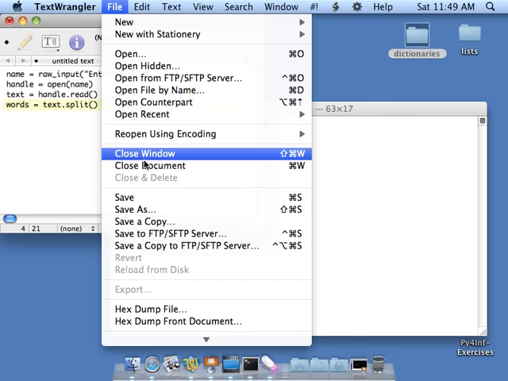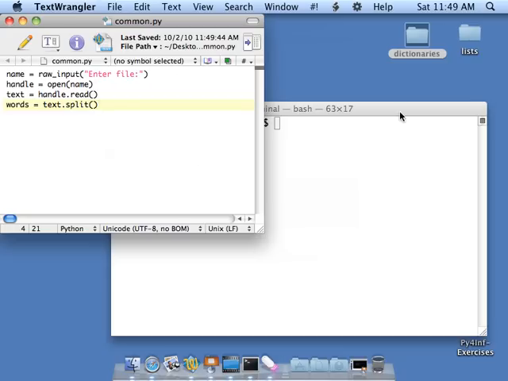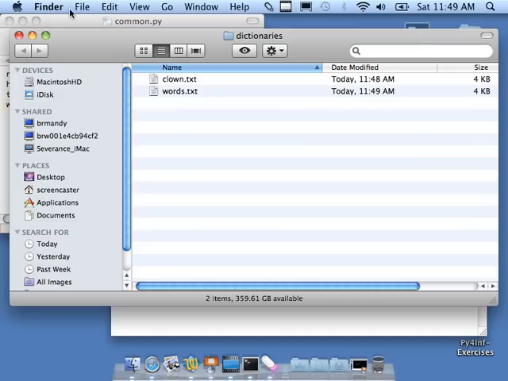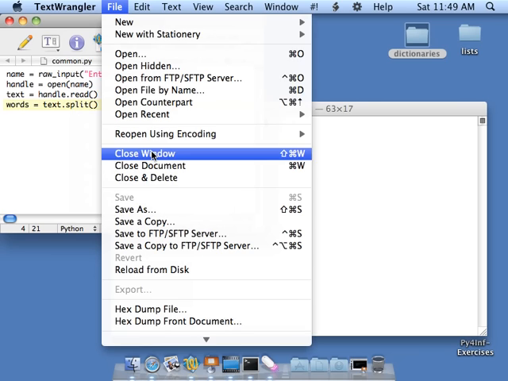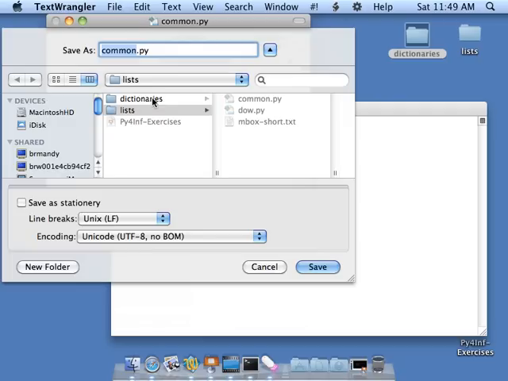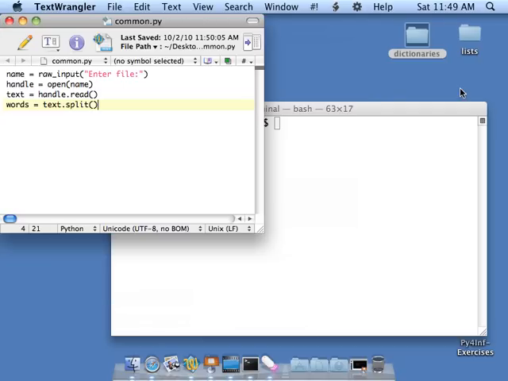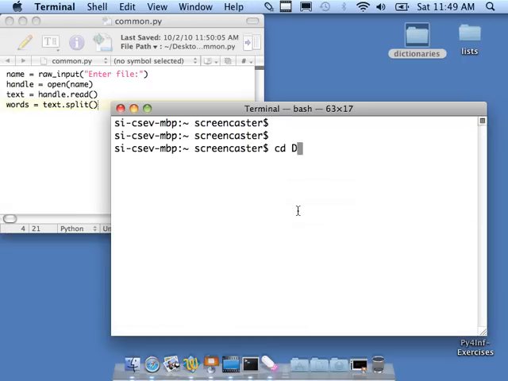And so now I'm going to save this. And I'll call this thing common word. I'll call it common.py. What the heck? Keep these things short. Okay, so if I take a look in here now, oops, I saved it to the wrong place. File. Come back. File. Save as. Where did I save it? I have no idea where I saved it. But I will save where it's supposed to be. It's supposed to be in dictionaries, and I'll call it common.py. That's why I was checking, right? There it is, common.py.